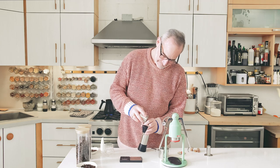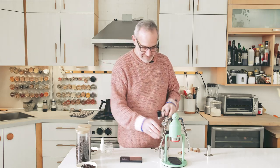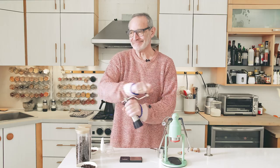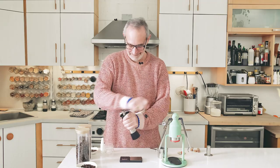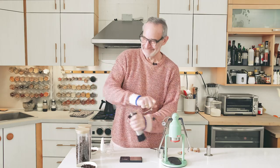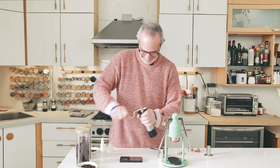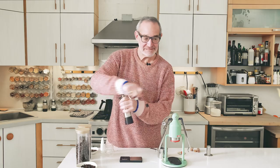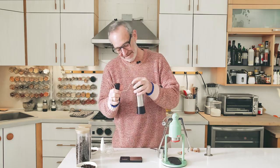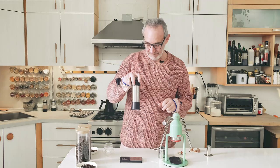I have the grinder set to 1.55, and the beans go in. We grind. This is our little morning exercise — our resistance exercise routine. As the beans get close to the end, I can hear and feel the resistance reduce. I give it a little tap to knock down any stray beans stuck to the edge. And that's it — beans are ground.